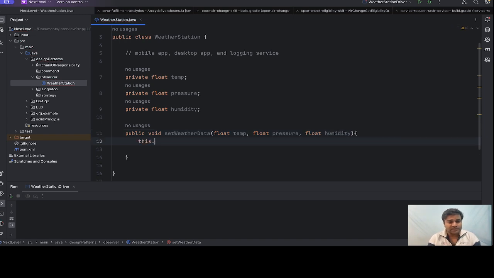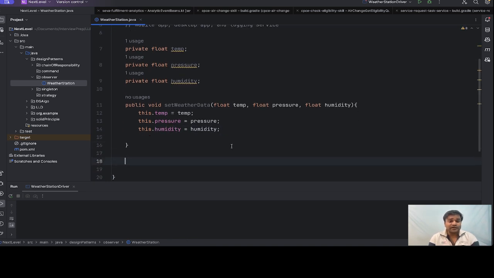So this.temperature equal to temperature, this.pressure equal to pressure, and the third one, this.humidity equal to humidity.